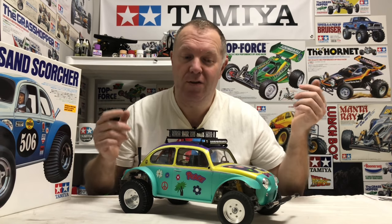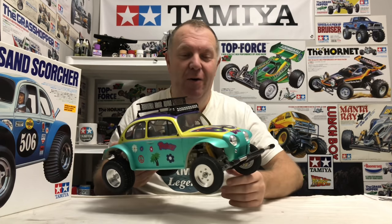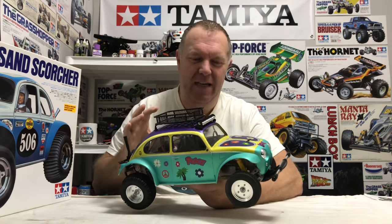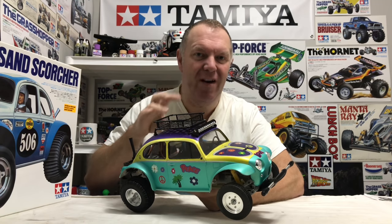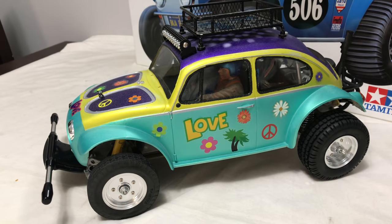So the plan: bumpers on, wing mirrors on, two new screws to sort those wheels out, change the front tires, get the tire writing done — that's the first thing I want to do. Then after that we'll get a transmitter and receiver out and a battery, and we'll power it up and see what this LED kit and the driver's head is all about. I would have loved to have built one myself, but there's a lot of money that goes into this.